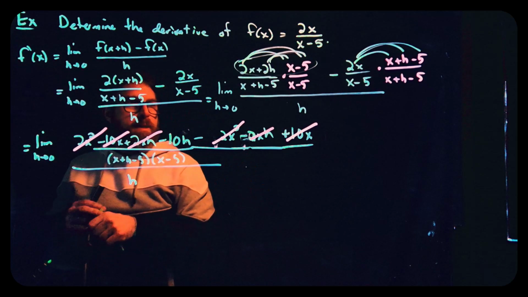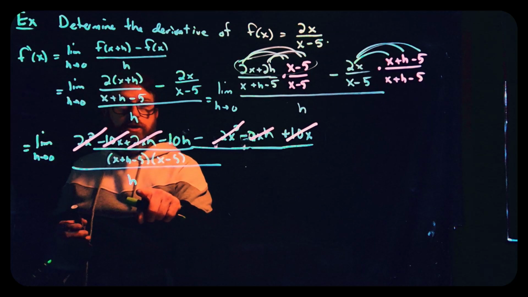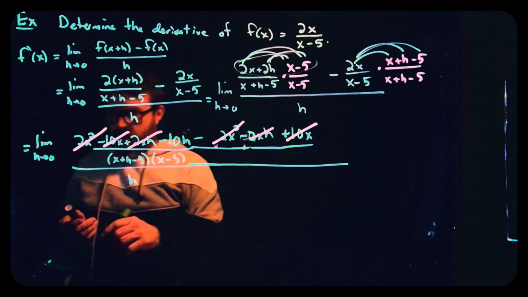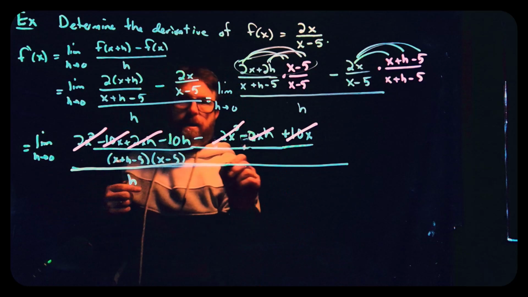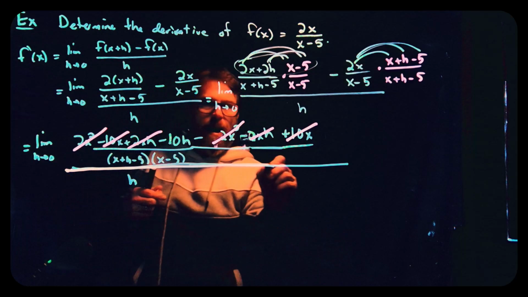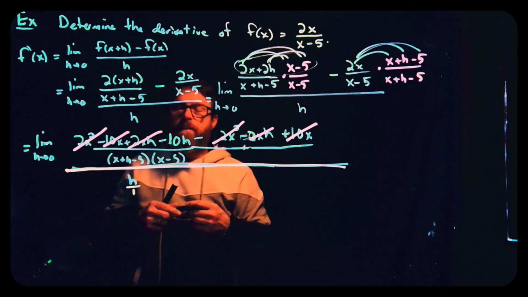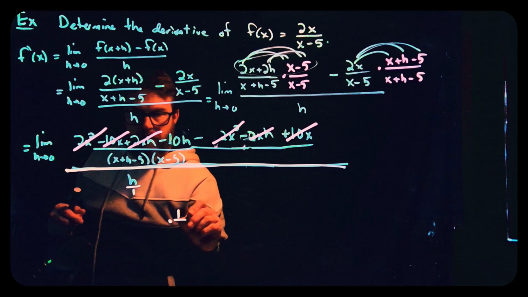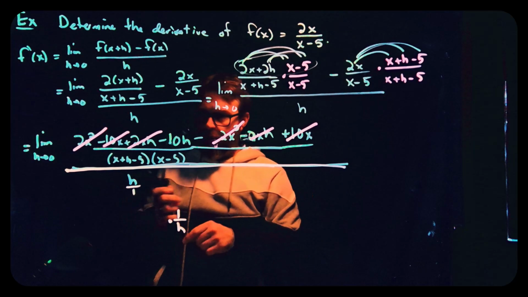of these two trinomial and binomial respectively, and then this is still all going to be over h. So let's talk about this over h part. Very similar to what we did before, this over h, this divided by... I was hoping that'd be a different color. Let's do this in orange then. This divided by this h is the same thing as divided by h over 1. So what I'm trying to say is divided by h over 1 is the same thing as multiplying by 1 over h. So that's going to take care of this division in this h over 1.